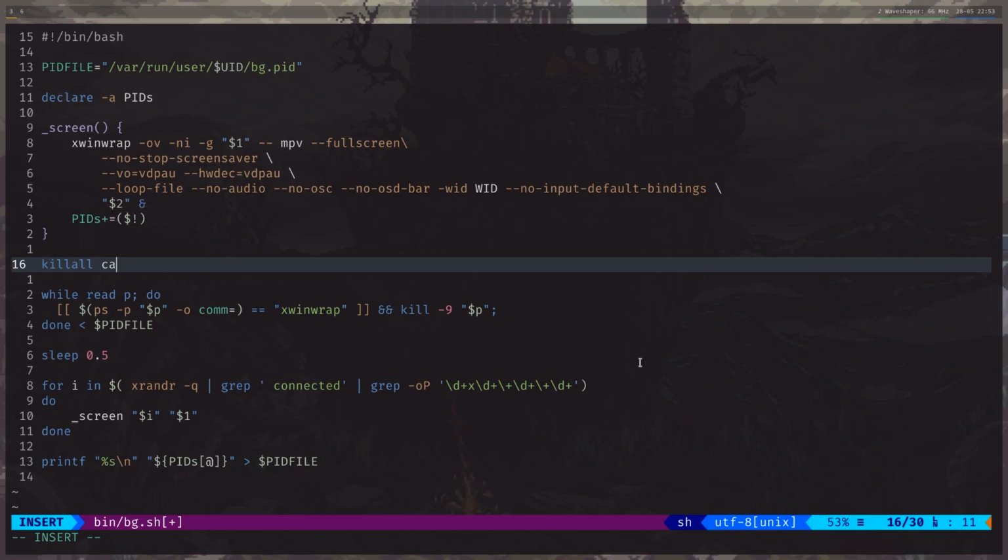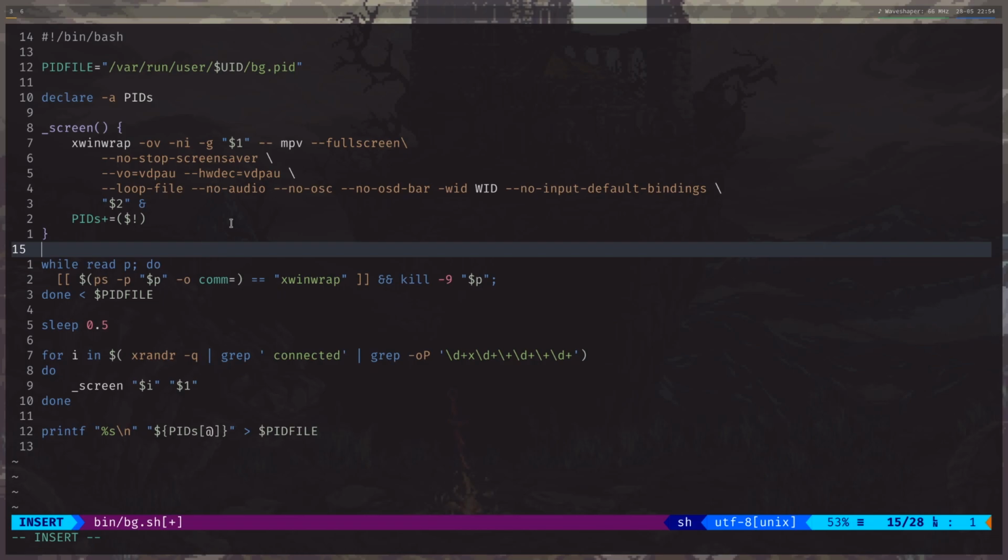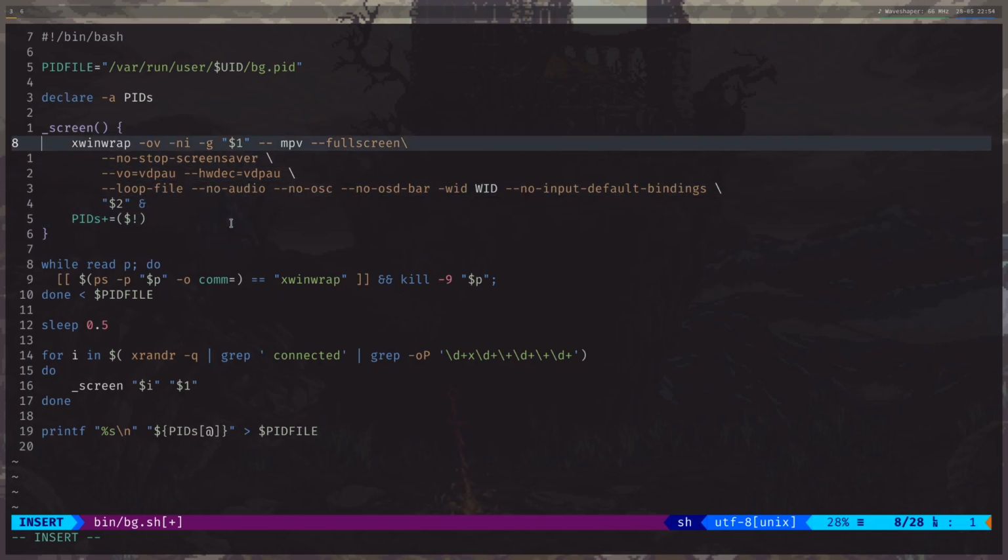Where it might be okay is, for instance, I'm running polybar at the moment. My bar at the top here is polybar. In my polybar script, I do have killall polybar because I know polybar is high enough in the usage tree, if you like, that I know I'm only going to have one polybar and it's going to be called by me. I have control over that program, compared to xwinwrap or cat or grep, which could be run anywhere for multiple reasons, right? So, long story short, we need to save the process IDs for this xwinwrap command.